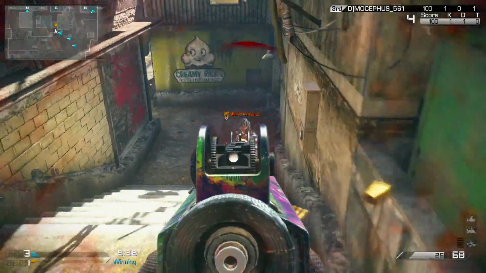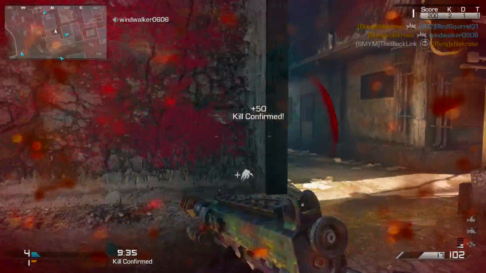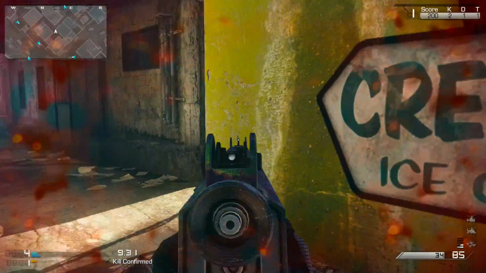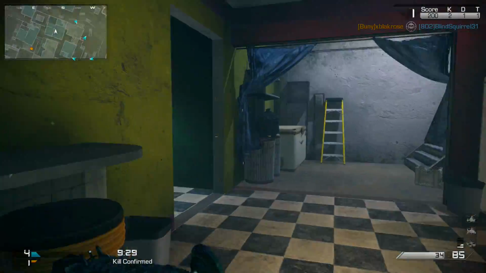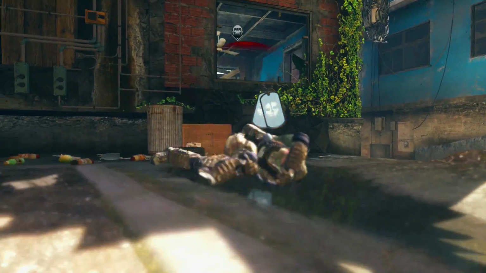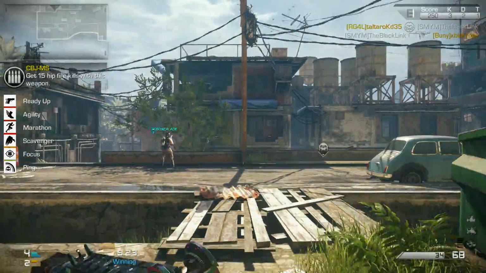We are rocking hard with the CBJ-MS on the DLC map Favela. This is actually an old school map from Call of Duty Modern Warfare 2, one of my favorite Modern Warfare 2 maps actually. You know, tons of tight corners, multi-level buildings that people can rush in and out of. It's a great rushing stage on Modern Warfare 2.